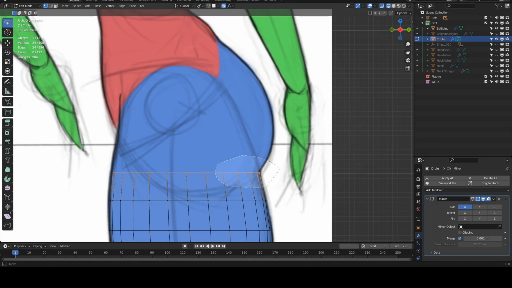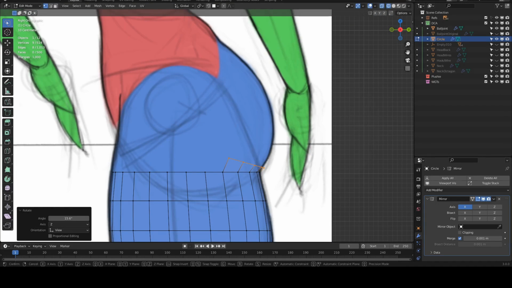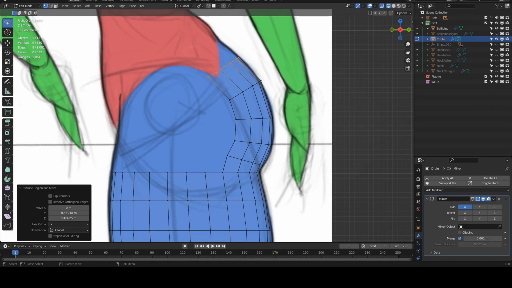I think the butt here is a decent shape. It's not too big or anything. It's like perfectly normal size, so I'll go ahead and use that as a ref. Just moving it up. Curve it as intended.